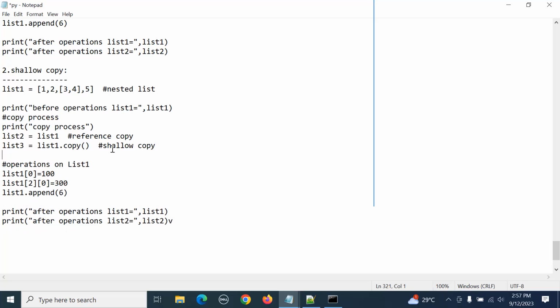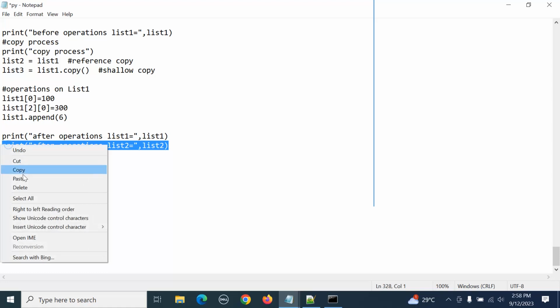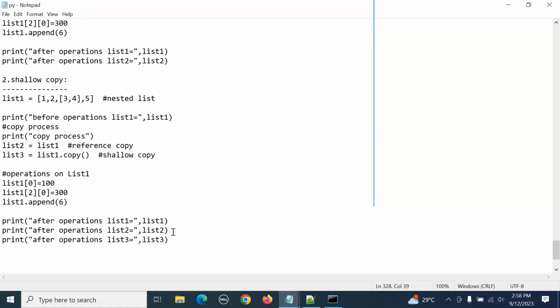Now we try to print this statement, and try to print list 3 also. We'll see the output.